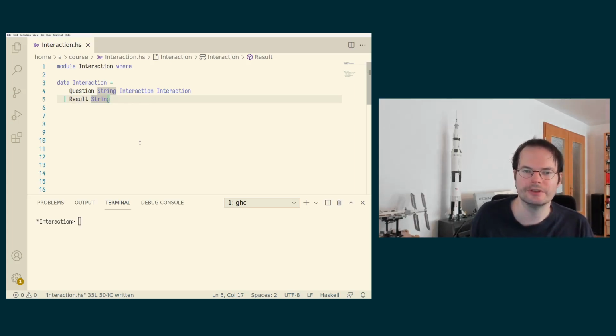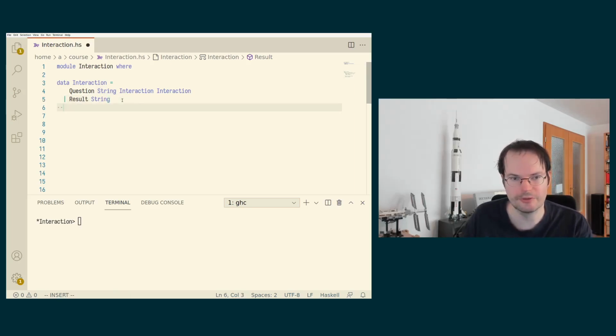We might want to put a list of interactions here if we had multiple options rather than just two interactions. Like if we wanted to allow multiple choice questions where we can select from a given number of options, we might want to give the different options specific names so that we can list them as well. Then we would put a list of pairs of strings and interactions, where the strings are sort of the tagline for that particular answer. These are different variants, but for the time being, let's keep it simple like this, and we just have yes and no, and then the type looks like this. We probably want to derive a show instance for this.